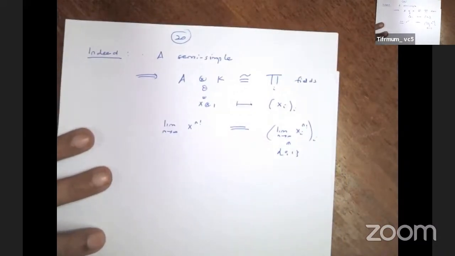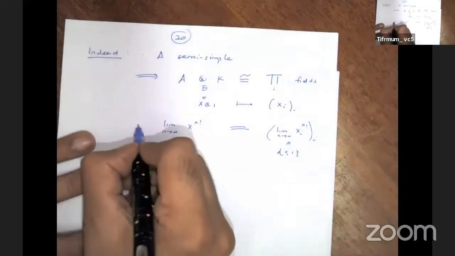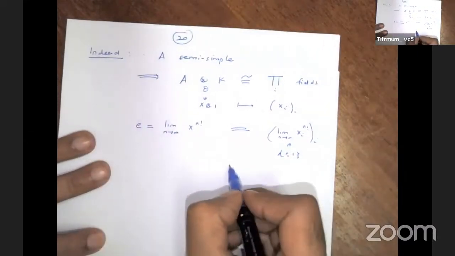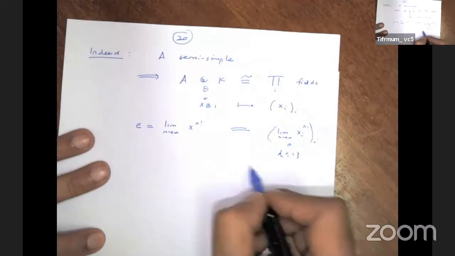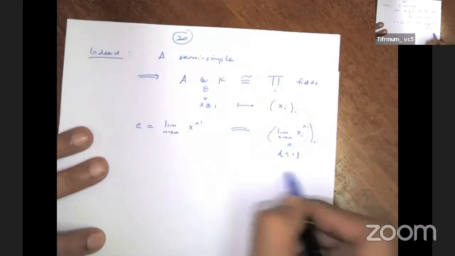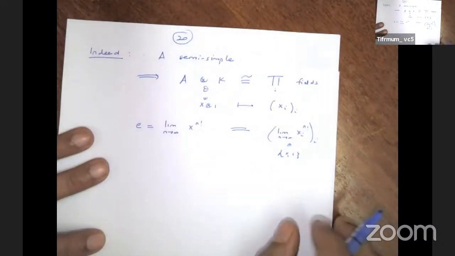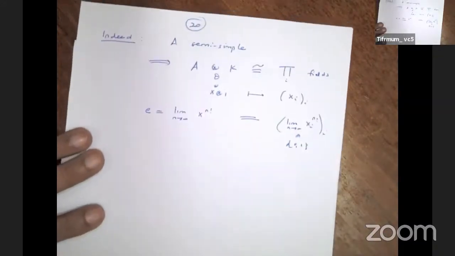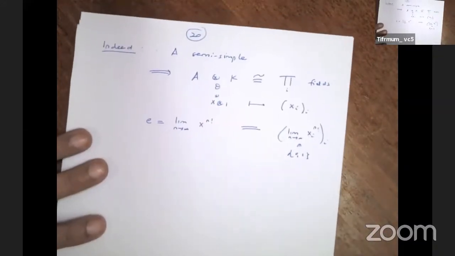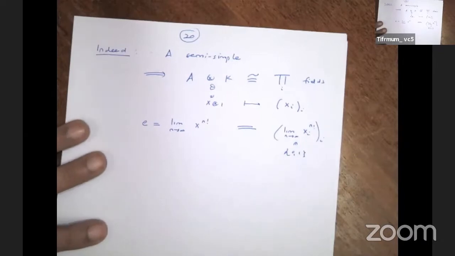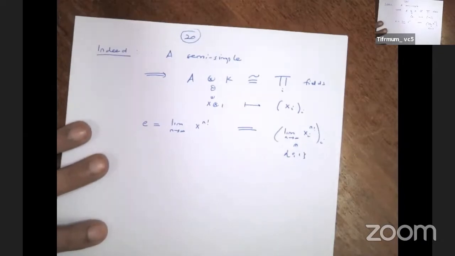Okay, and this shows, therefore, that E is an idempotent, because it's basically an element that has as many entries as the number of fields that there are, and each entry is 0 or 1. And so the square of that element is also exactly the same element. 0 times 0 is 0, 1 times 1 is 1. So when you square such a tuple, you will get another idempotent.